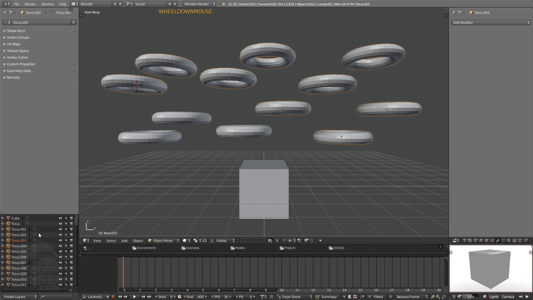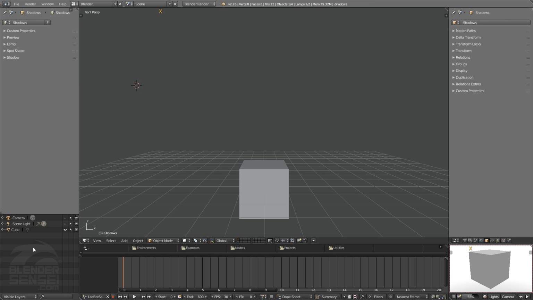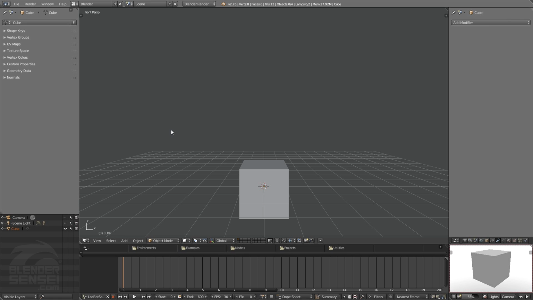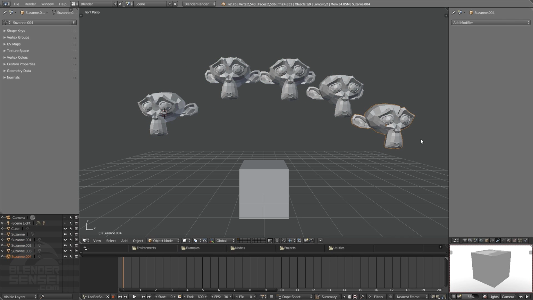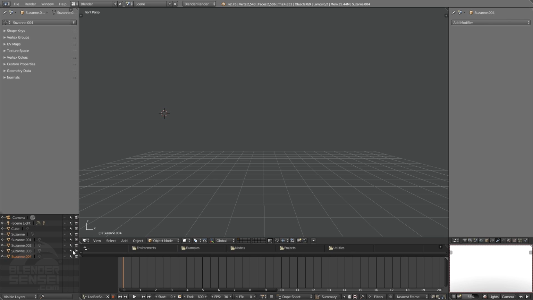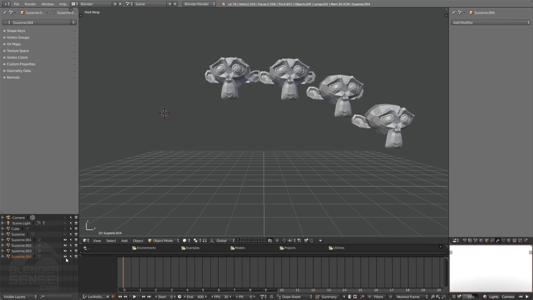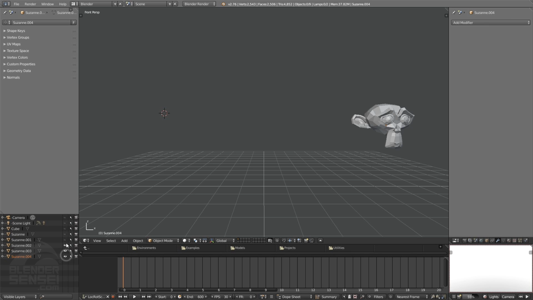So I'm going to go ahead and press B to do a border select, select all these, and press X to delete all those. If we were to add some more objects here, so if I double right clicked here and added a monkey and pressed D to duplicate that three or four times, and so we've got some more objects here. We can also click and drag our mouse to enable or disable these options here, which is nice. So you don't have to sit there and click each individual one. So it's kind of a nice fast way to do that.